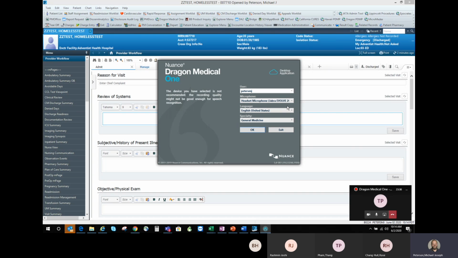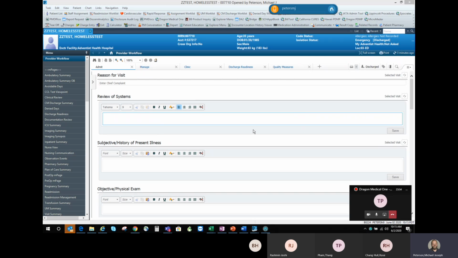Then I can say, I'd like to use this instead. This is my other microphone. It's the headset that I'm talking to you on right now. And then I just hit OK, and it loads it with that microphone. So it's as easy as that. I'm just going to keep it on PowerMic Mobile so that if I want to show you guys some stuff, or if you guys need me to sample anything, at least I can use a different mic there. But you'll notice that when I go back, I'd have to repair it.